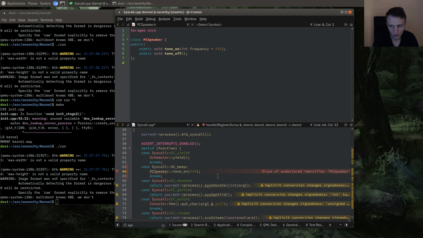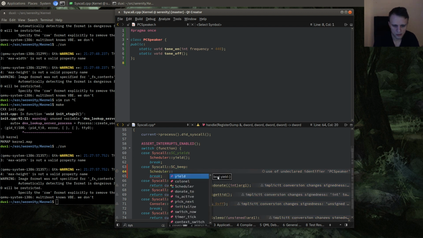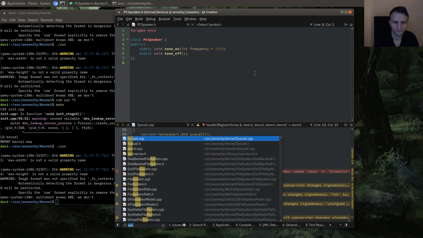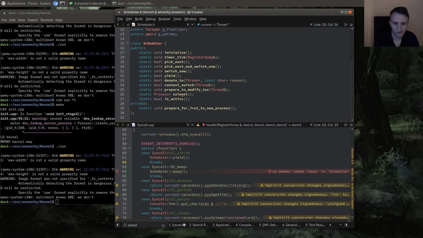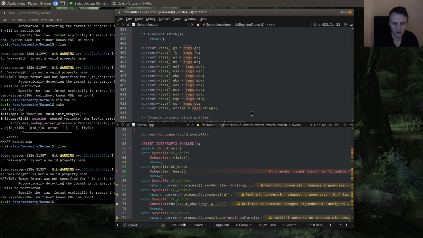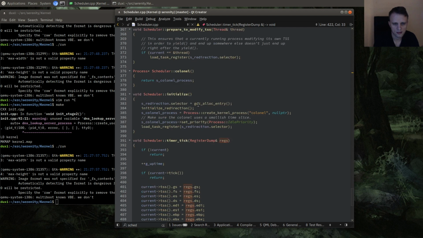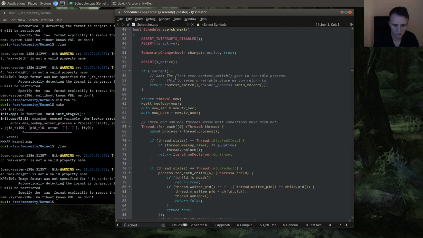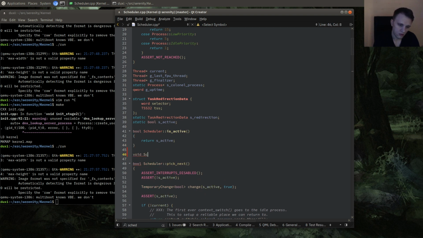So the most straightforward way to have someone turn it off, I guess, is to have the scheduler turn it off eventually, because the scheduler will always wake up anyway 1,000 times a second, so he can take care of this. So why don't we do something like scheduler beep? Then let scheduler deal with this. So let's add a function here, beep. Okay, and let's implement this somehow. So scheduler beep.